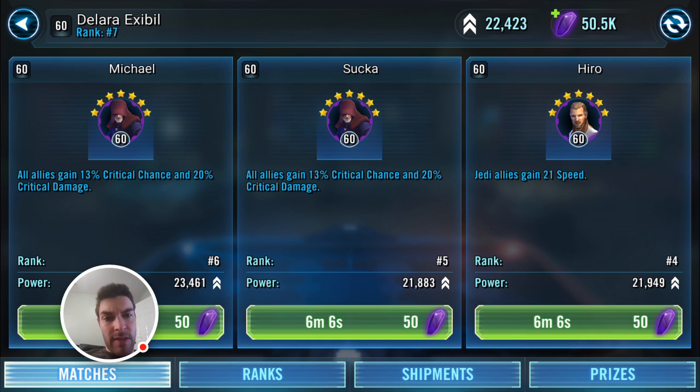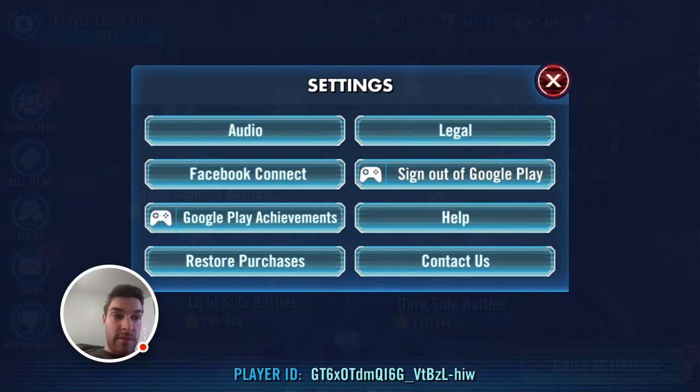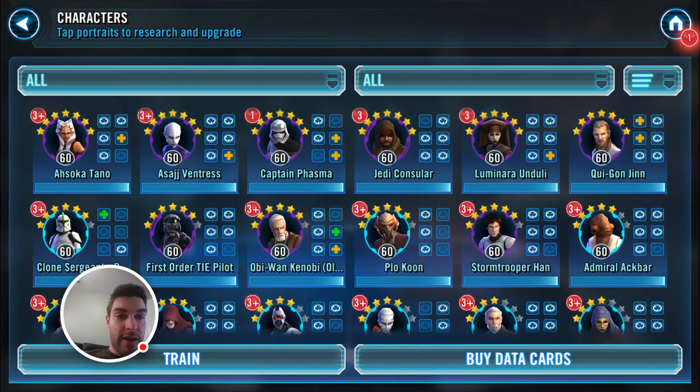By that time, Leia and First Order TIE Pilot, you don't even need both, pretty much ate away at my team. It's a lot of fun. And that's a really smart way to design it. And just so you know, I have no counters for that right now. Did not see this coming. Stormtrooper Han, that will get rocked.